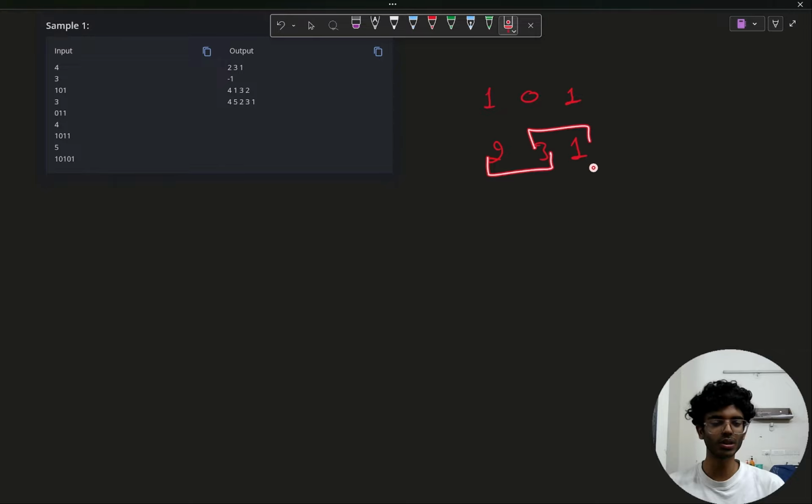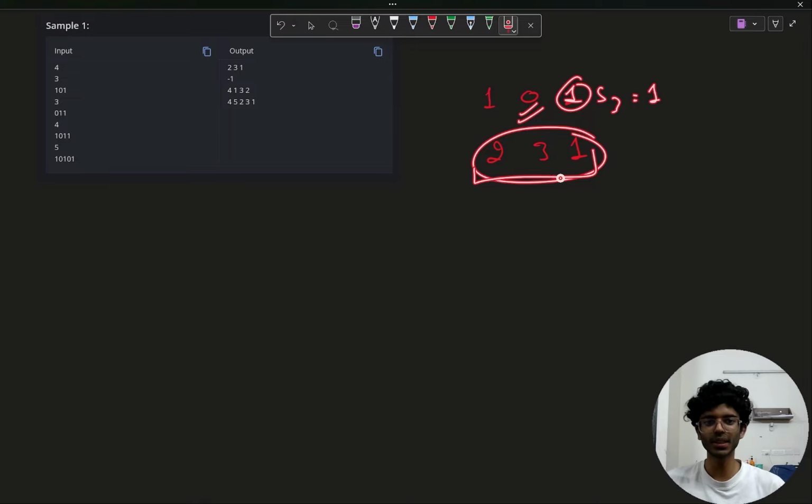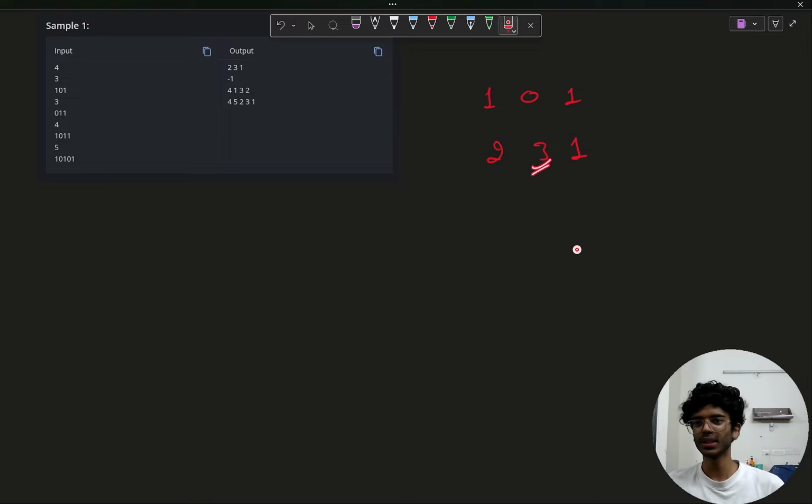Now there are just these two possible subarrays of size 2, and this has a maximum element 3, and this also has a maximum element 3. So there does not exist anything, so this condition is also satisfied. And over here, S of 3 is equal to 1, so there must exist a subarray of size 3 whose maximum element is 3, which is true, obviously. So this is a valid possible answer.